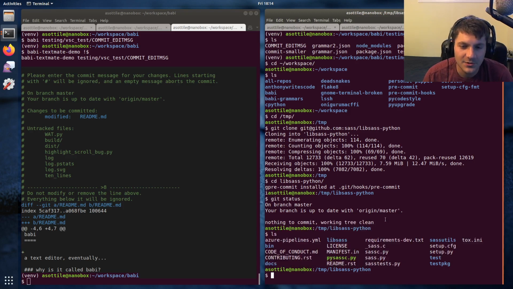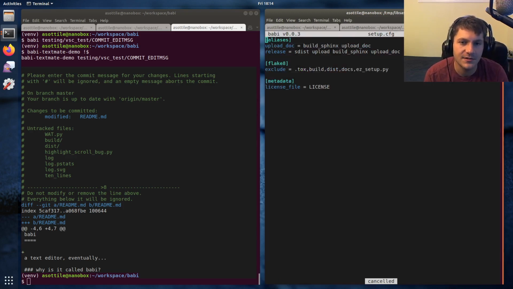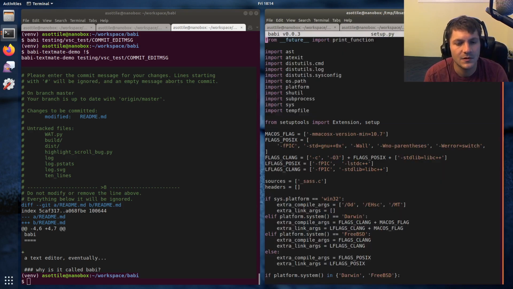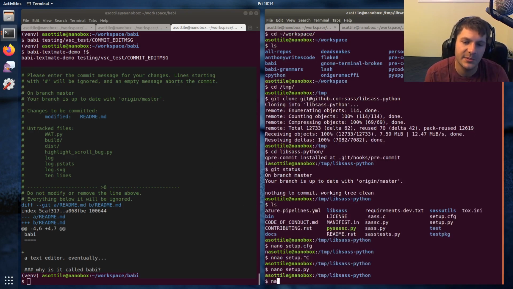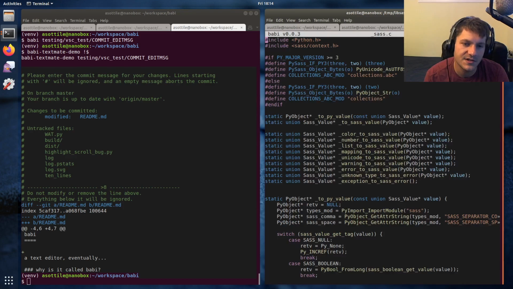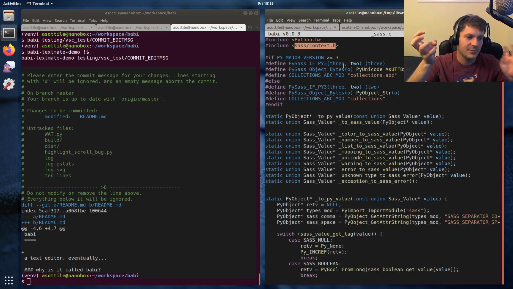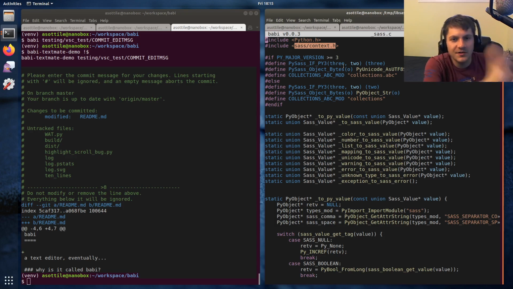But this is what's referred to as not a pure Python library because it includes a C extension. And a whole lot of code in setup.py, because that's the way things go. The C extension implements calls to the Python C API that also interact with this Sass library, which allow me to take Python objects, convert them into C objects, call some C library, get objects back from that C library, and then convert them into Python objects.